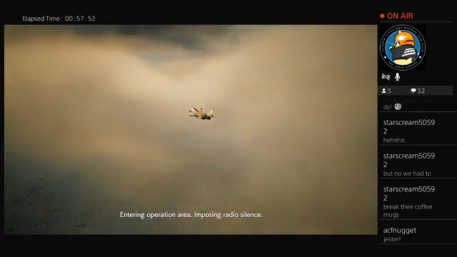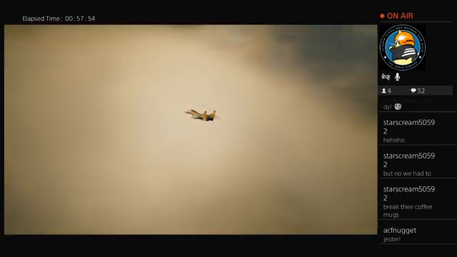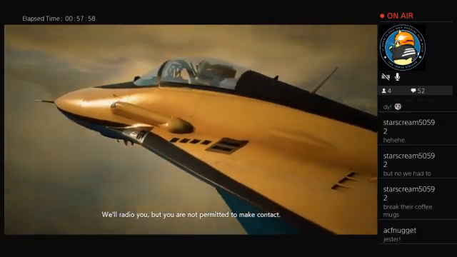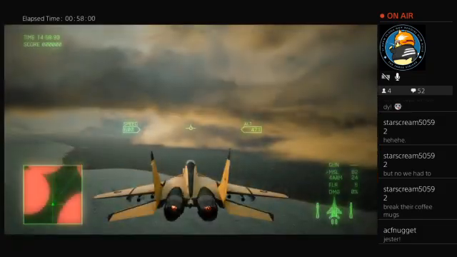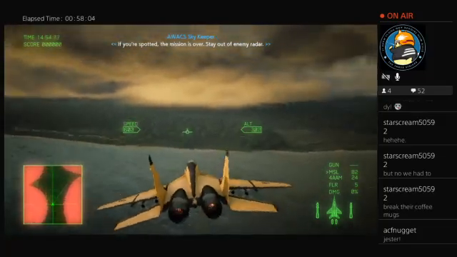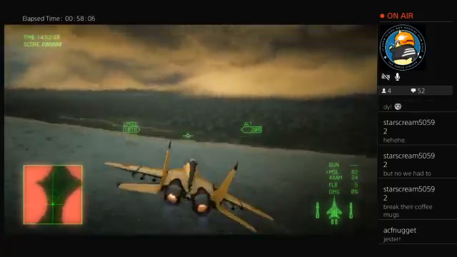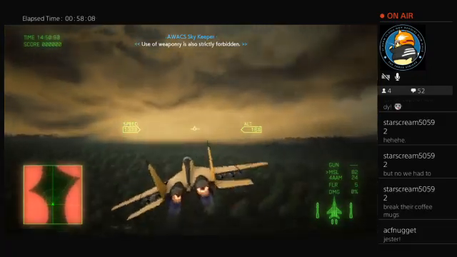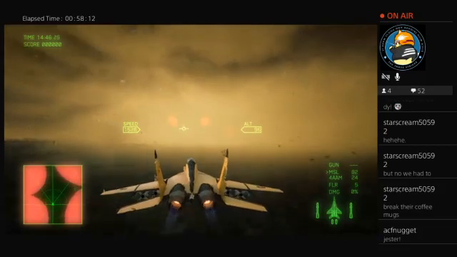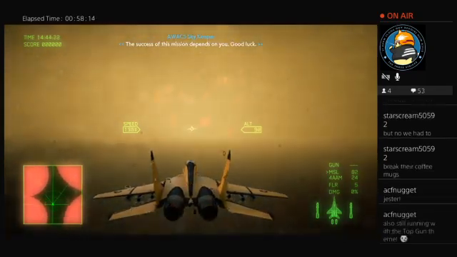Entering operation area. Imposing radio silence. We'll radio you, but you are not permitted to make contact. Stay out from enemy radar. Use of weaponry is also strictly forbidden. You're heading up the rescue mission. The success of this mission depends on you. Good luck.